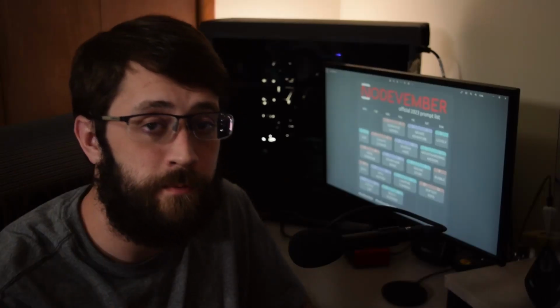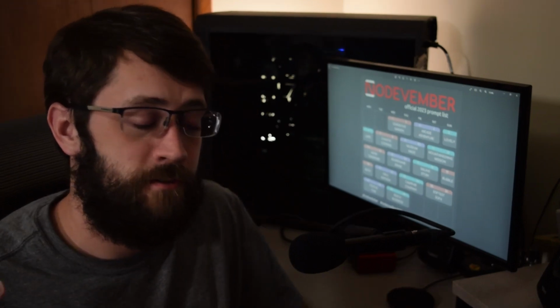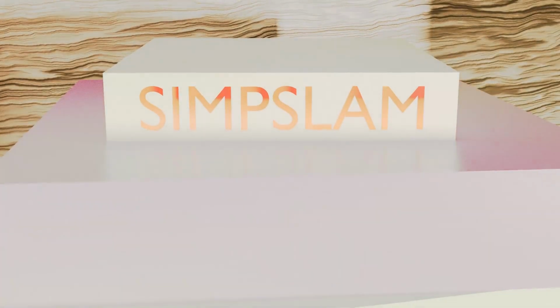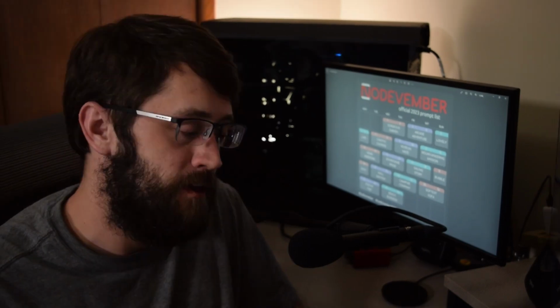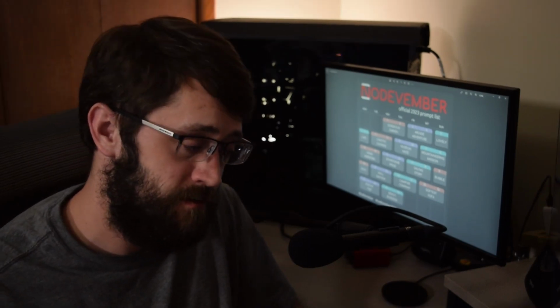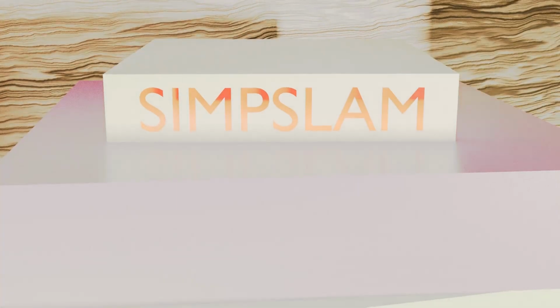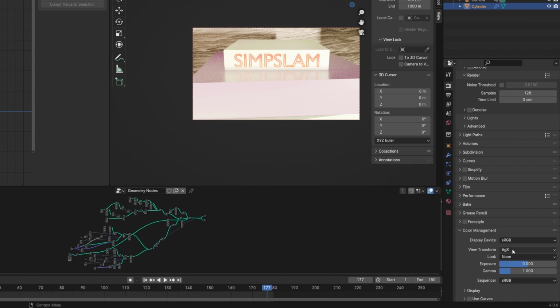So, features in 4.0 that I used. You can do string to curves. That means that we can do text in geonodes now, easily, which is huge. And I rendered this scene in AGX, and I ramped up the light here at the end. There's no problem. Everything looks pretty natural. But if I switch back to Filmic, oh my goodness. Oh man, I mean, what about... What?